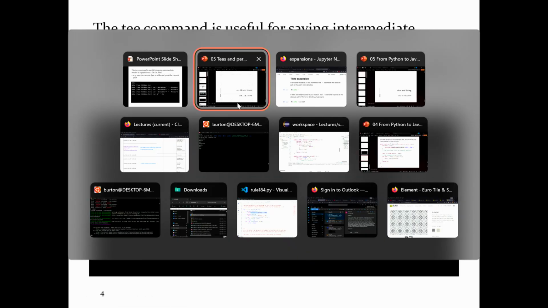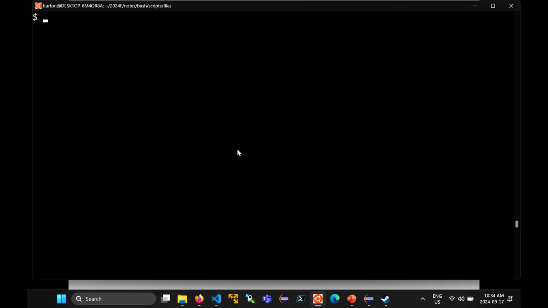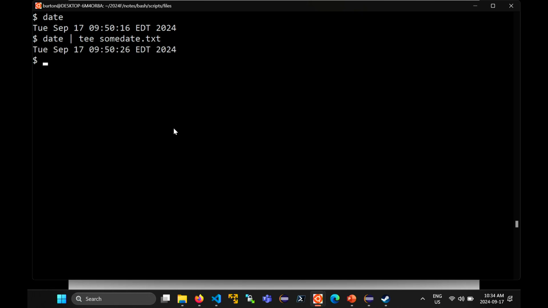If we do that in a terminal, date on its own prints out a date like that, right? If I pipe that to T and save the output to some date.txt, we still get the output from date, and we also have saved that output in a file at the same time.